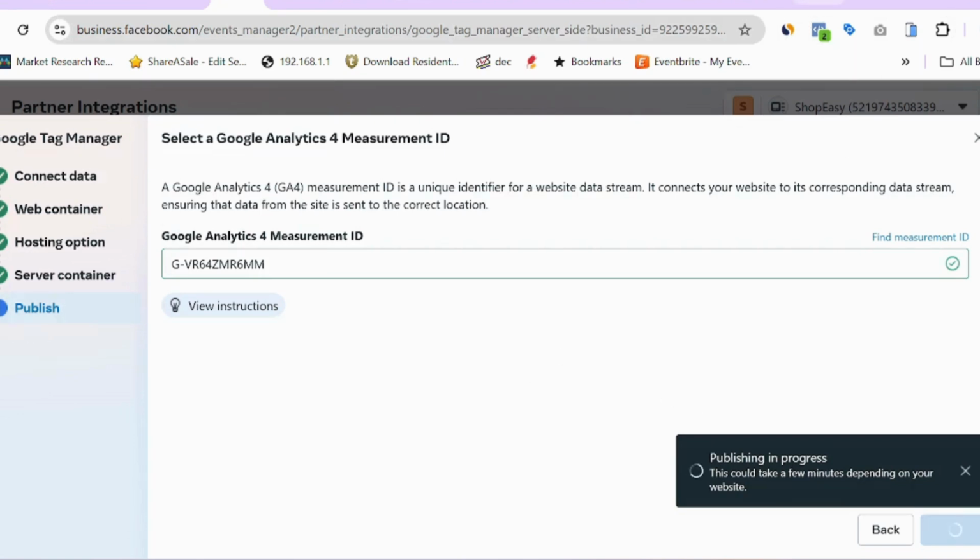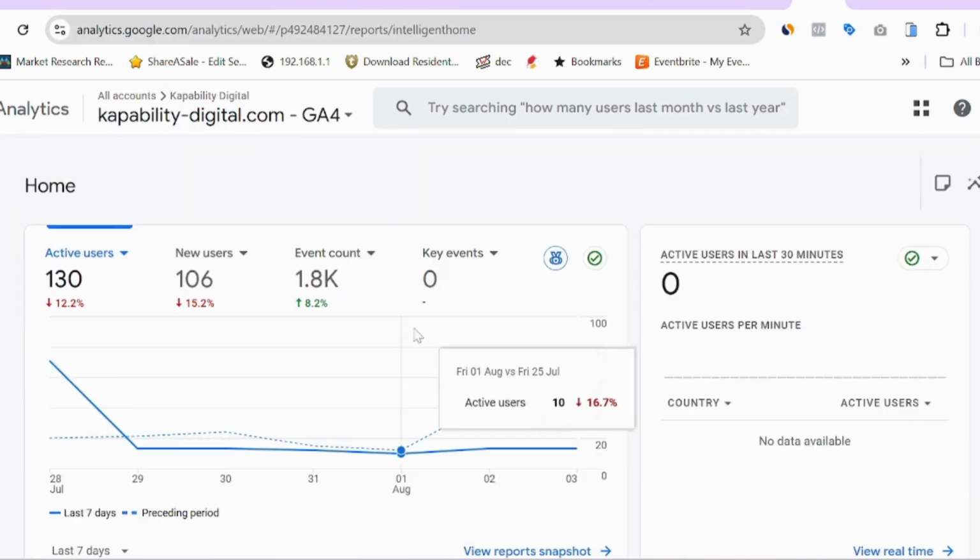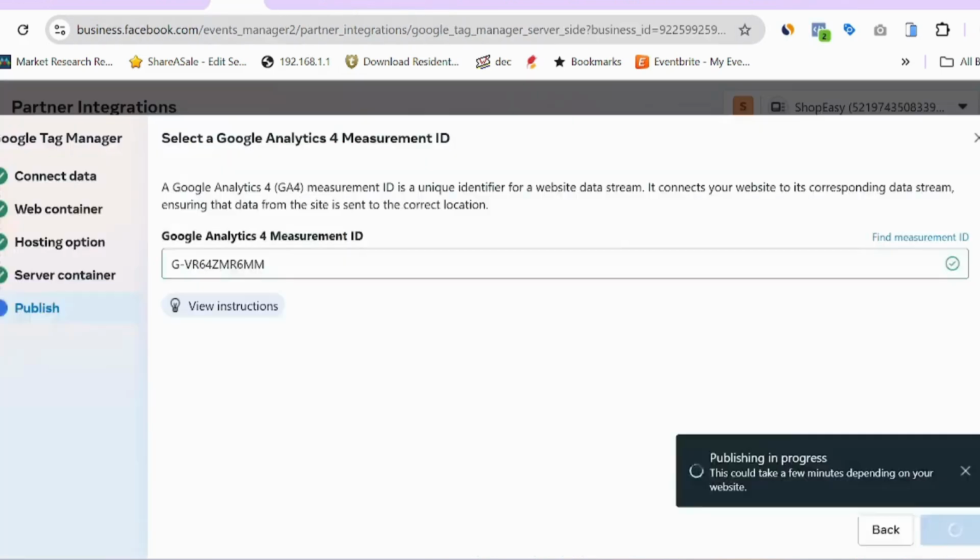This Google Analytics measurement ID, you just have to put the GA4 tag in your website. If it is WordPress, like I use, it is in the footer section, and there are plugins you can use to put it in the footer section on every page.